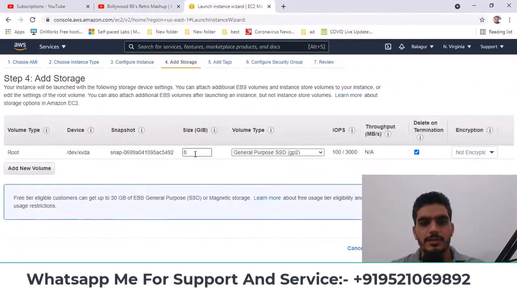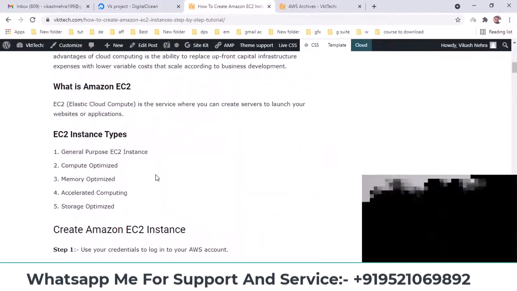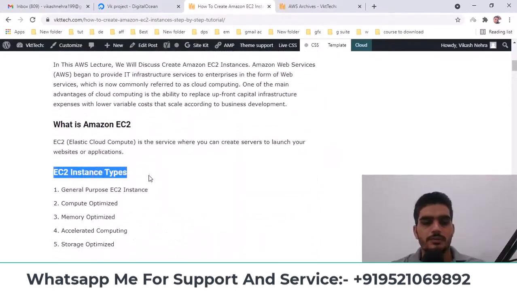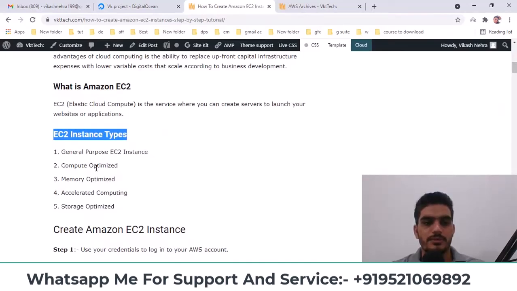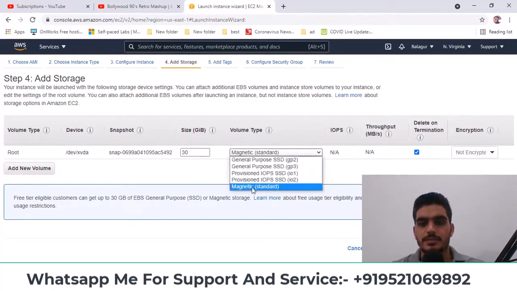So here in the free tier, there's 8 GB, but in the free tier, you get 30 GB. So I'll put 30 here. And after that, there are many options here. As I mentioned earlier, when you come here, it's of this type, general purpose, compute optimized, memory optimized. As I told you, it affects your speed and everything. So the one that you had with T2.micro, all these options are available in it, and this one is the cheapest. Okay, this one below is the standard one.